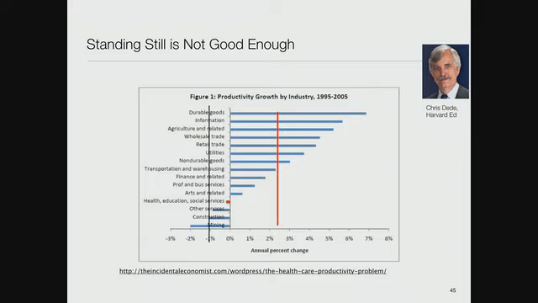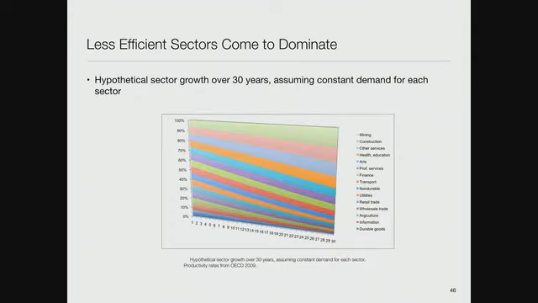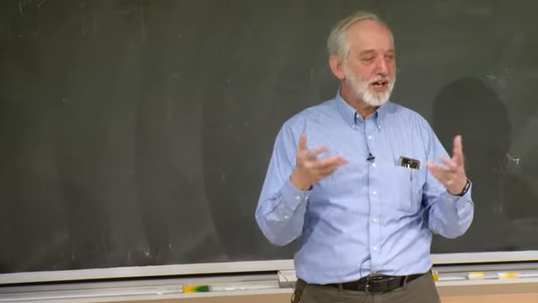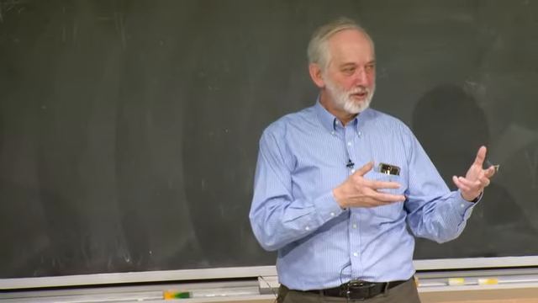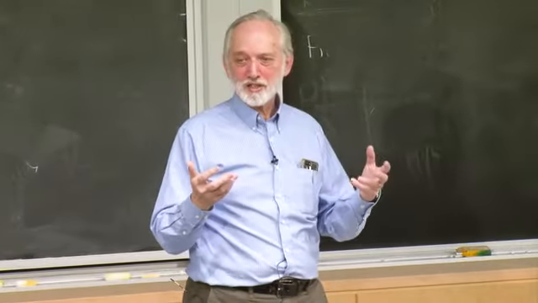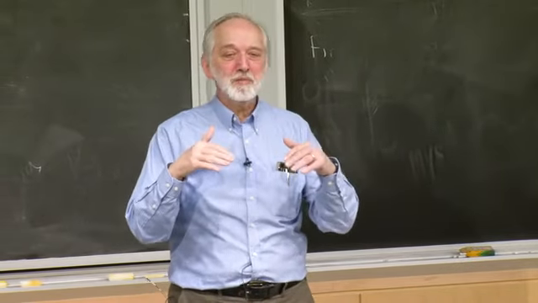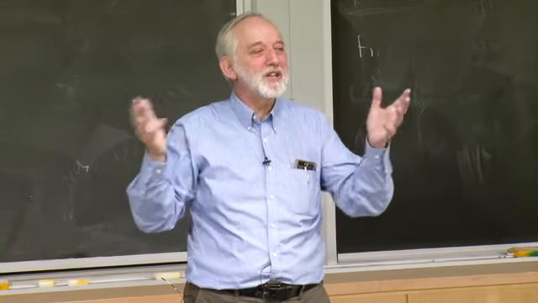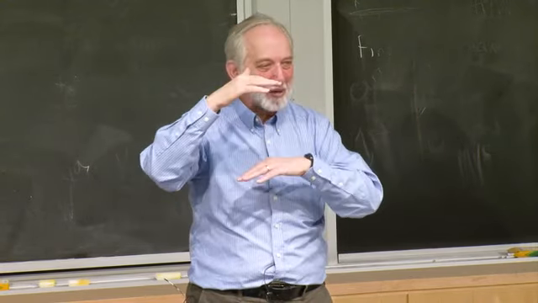So if you ask the question, what happens if the demand for these goods remains constant over a period of time? What you discover is that because the more productive things become cheaper, they wind up occupying a smaller fraction of the total amount of money that's being spent. Okay? So your laptop is a lot cheaper today than it was 30 years ago. And so that means that the amount of spending that people do on things like information technology, at least per item, is much lower than it used to be. And if in the aggregate it's also lower than it used to be, that means that something else must be higher, right? Because it sums to 100%.